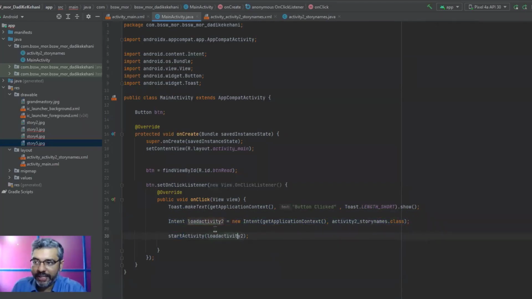So now what this will basically mean: we got a button, we put an action listener on it. Within the action listener, we created an intent to load the third activity, and then we started that activity, we started that intent, that this is our intention, now let it be carried out. That activity should now be performed. So once we do that, hopefully there is no error in the code. For now, I don't see any.